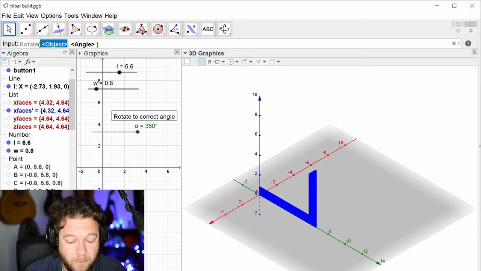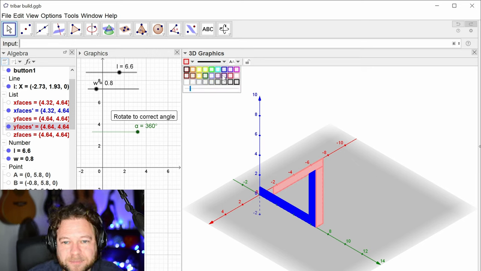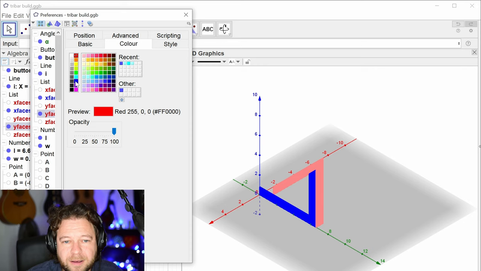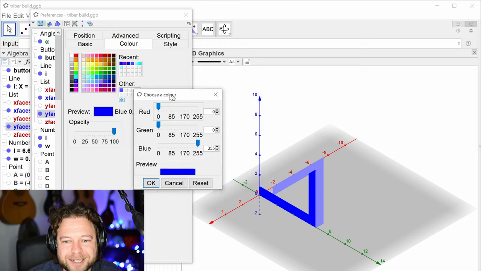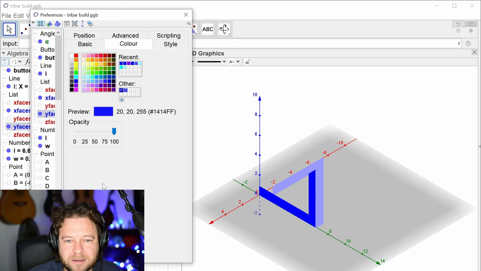Rotate the Y faces by alpha about I. I think that looks like it should. And make them a nicer color. Let's first of all make them opaque. And maybe I'll get a proper color choice. This is where I need to think about how color really works. Okay, so I've gone with blue, but I think that's what I used for the other one. What's that? That's violet. RGB. If I just reduce the amount of blue, that will make it darker. If I increase the others, so anyway, let's make a new color. This is where RGB values come into their own. Let's just make them 20 and 20. I don't know how this works. That's a little bit lighter. Is it?